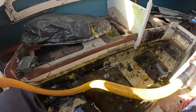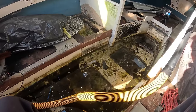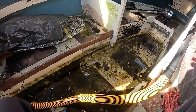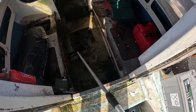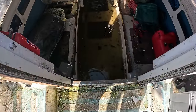Okay, so that's working brilliantly, but I think what I should do is use a brush to scrub it as I'm draining it, and that should give it a bit of a clean up of all this mouldy stuff, all this moss, whilst I go. So we'll go and grab a brush and we'll do that. All right, so that's loosened it all up. It's time to get it wet back out.